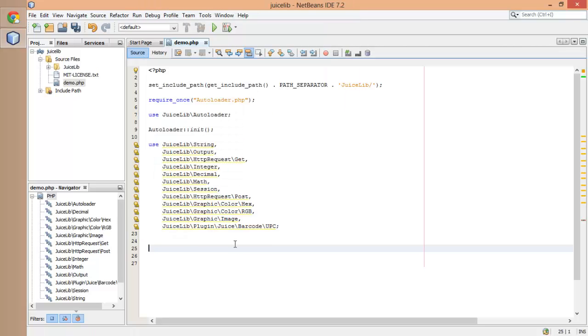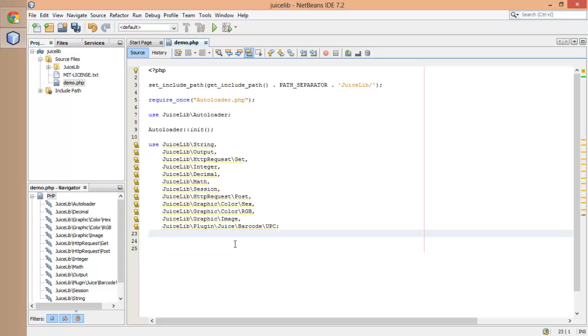So let me talk to you about, we have a wrapper for the GD library that allows you to create images and all this kind of stuff really quick and really fast. One thing I have to tell you is right now there's no support for every function in the GD library. For example, you cannot add text to images, but you could do it using the old method by using the standard PHP methods. We will add this in the future, support for adding custom fonts and all this kind of stuff. You could still do it with the standard PHP methods, but not with the JuiceLib library. Let's get started with this.